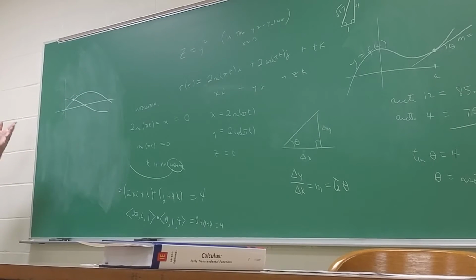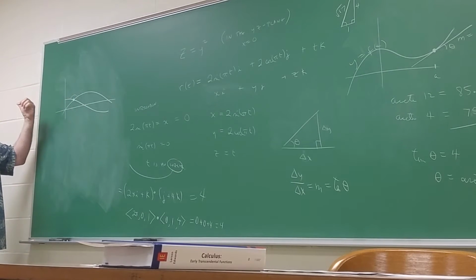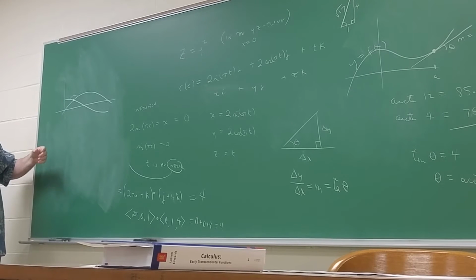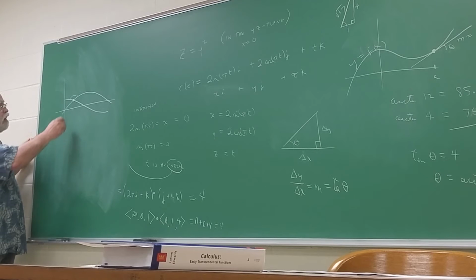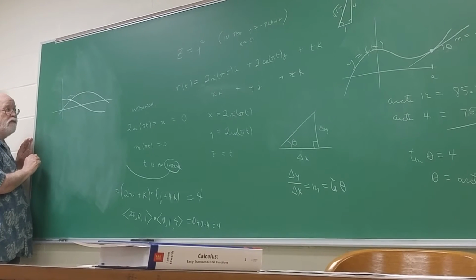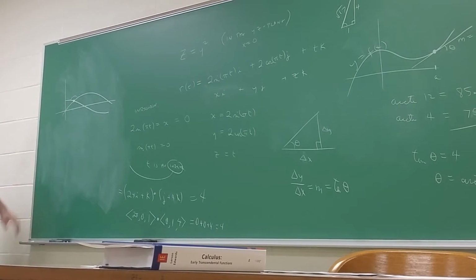And again, if you want to use all the vector stuff and the parameterized curve stuff, then you need to parameterize this one that way and parameterize the other one backwards. How's that going to work? Well, even if you do the vector stuff, just go forwards, calculate the acute angle, and then how do you get the obtuse angle? Subtract it from 180. That's what I did.